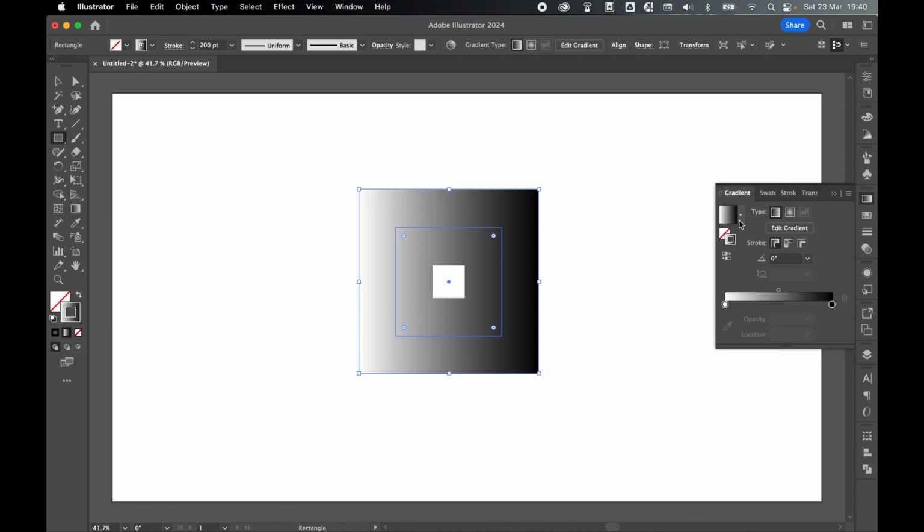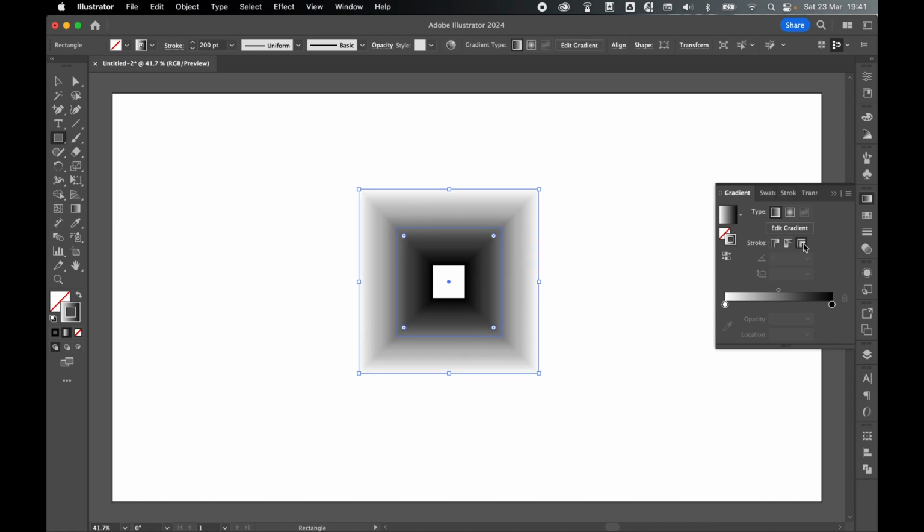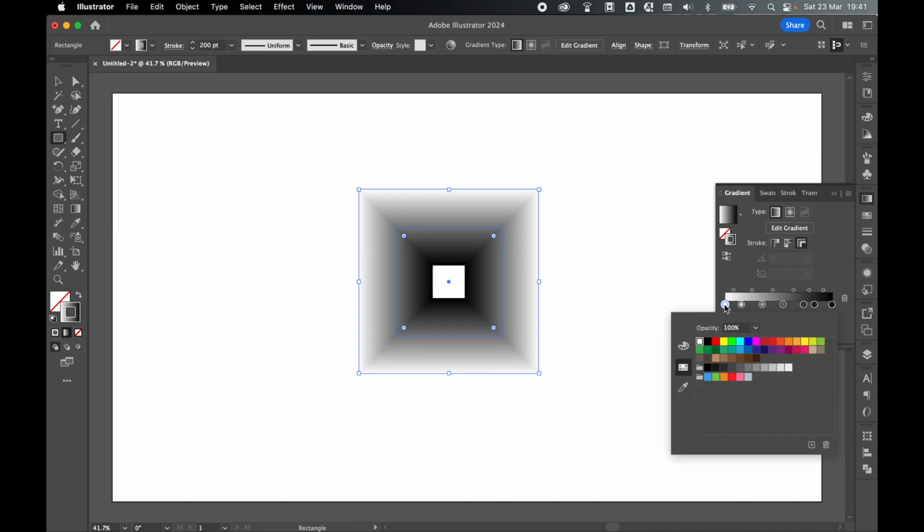Switch back to the gradient panel and switch from the left to right linear option to the inward to outward option. From there, on your gradient slider, add as many different colors as you like, and then double click each individual color and either use the color picker or the swatches to apply a different color. So double click, apply a color, double click, apply a color, and so on and so forth.